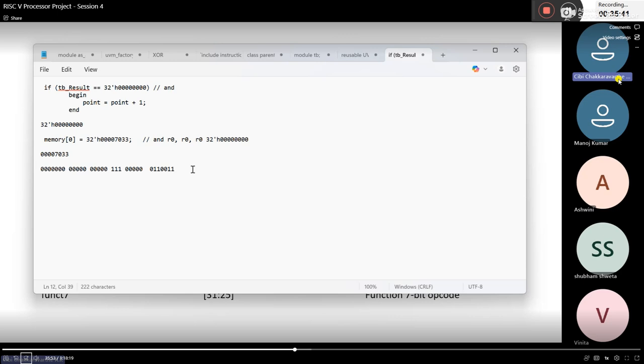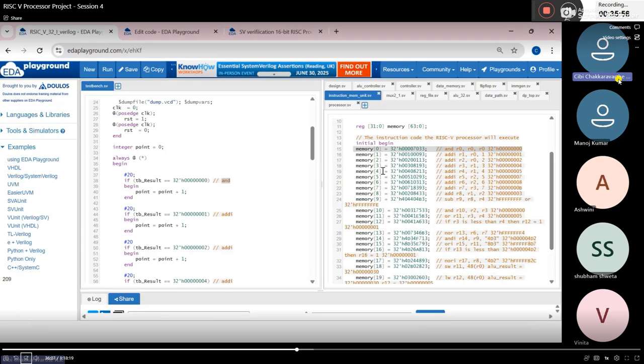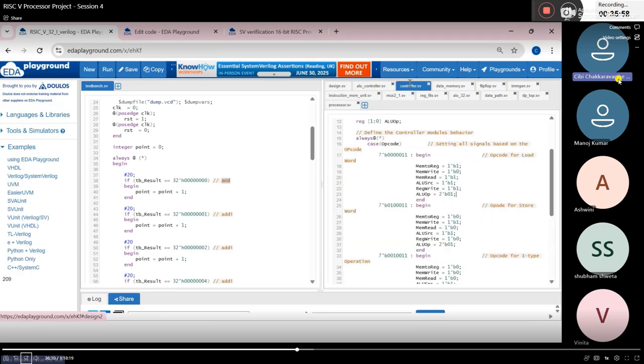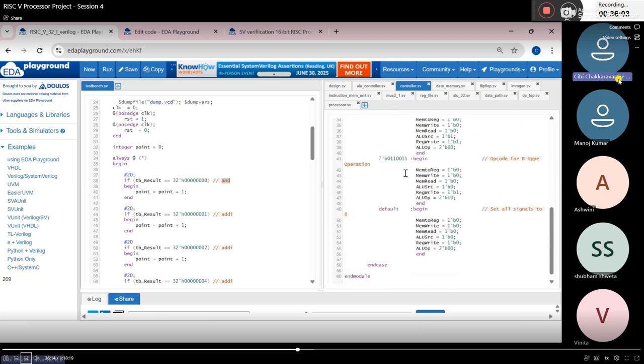Then next we will proceed. See, let's decode this. Our opcode is 0110011. Now we are going to search for the opcode. See, here in the controller there is an opcode, no? And where is the opcode which we need?